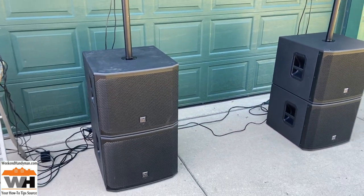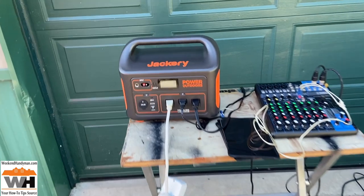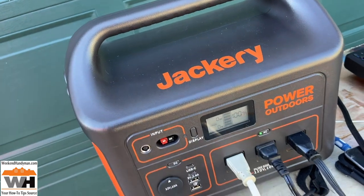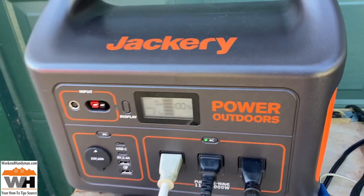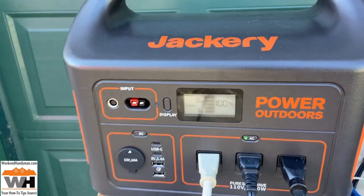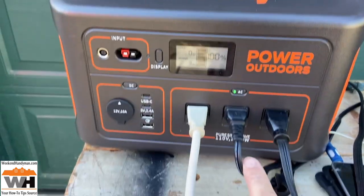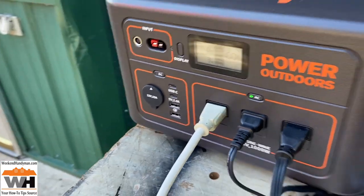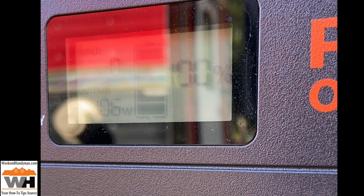Some of the audio you won't hear because of licensing, so we're just going to demonstrate as we go. First thing we're going to do is get this turned on — there we go. Now we're going to start turning things on. First we'll turn on our board, which should be lit up because it's plugged in right here. You can see we're drawing about 106 watts right now.